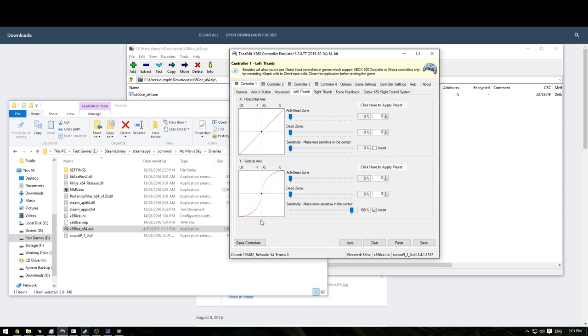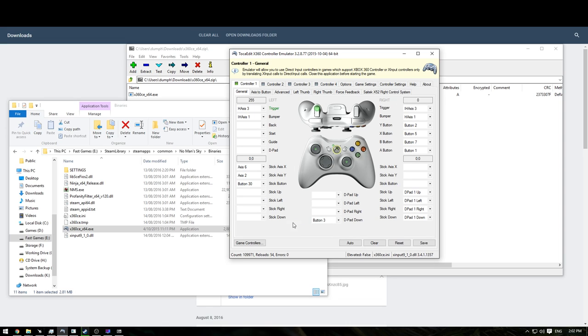This is also something interesting. The Y vertical axis, that's forward and back on the joystick, I increase that and go ahead and invert, so it makes it more sensitive towards the center, because I felt it was a little, shall we say, lazy. You have to really move it to actually get it to do stuff. So I increase that, and that's pretty much it.